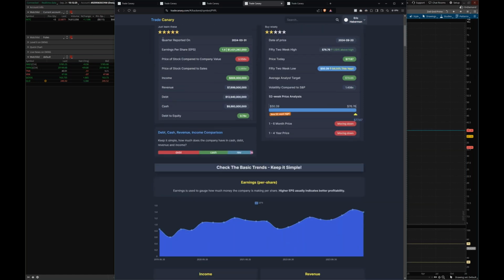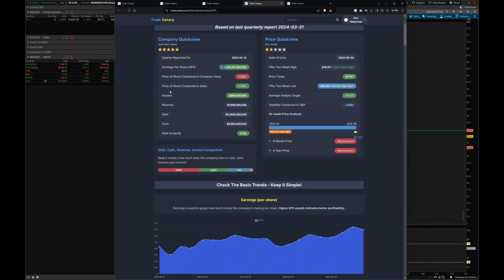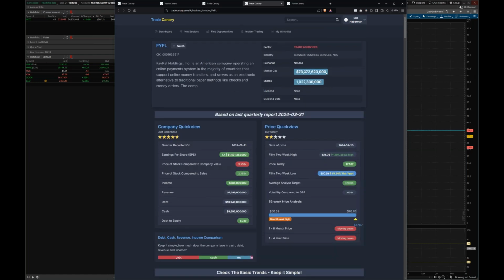Going down a little bit, we kind of already looked through these, but earnings per share, right, means they made $1.40, this is PayPal. They made $1.40 per share that quarter. The price of the stock compared to the price of the sales, so that's, you know, they're making some amount in sales, you know, $3 billion, right? Let's say they made $3 billion in sales and they have a $9 billion market cap. So market cap, right? That's price of stock today times number of shares they have.